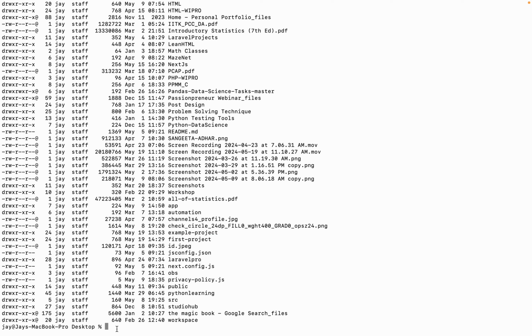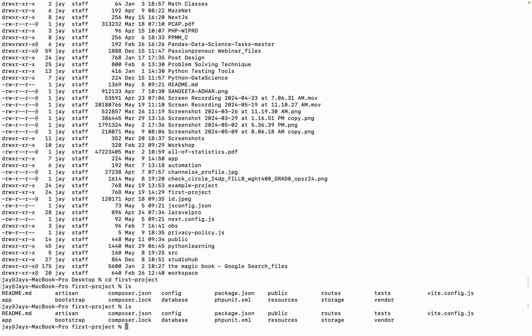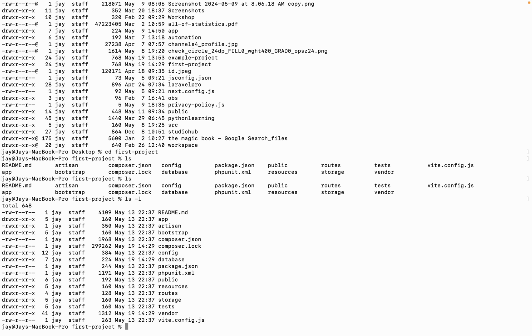So I should go inside that folder, cd first-project, right? Now you can see that while creating this project, Laravel has created lots of folder and file structure here. We'll discuss all this folder and file structure later on, but right now we're looking at how we can create a project in Laravel.